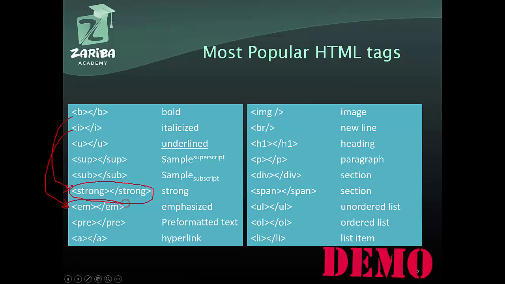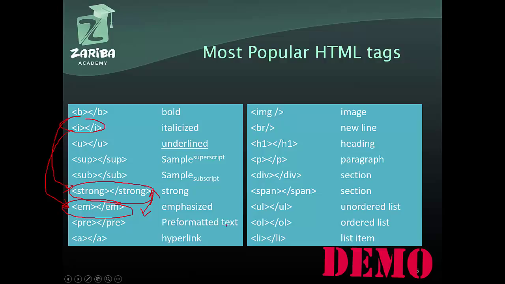The same goes for EM instead of the I, which normally, depending really on the website, but you can also do those with CSS. So I think these are rarely used anyways. Okay, pre is pre-formatted text.